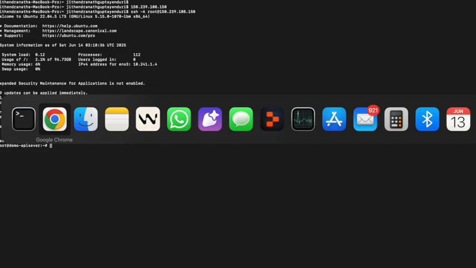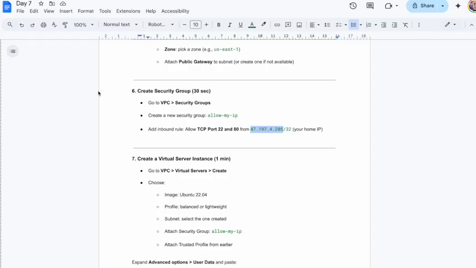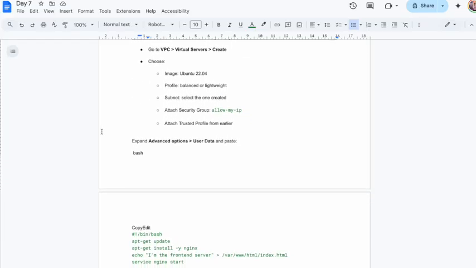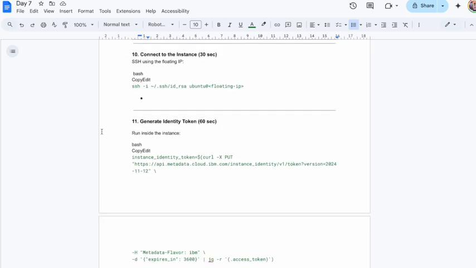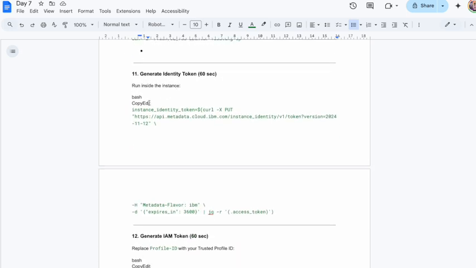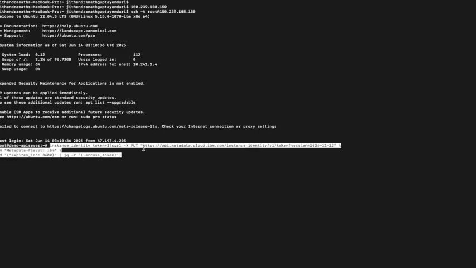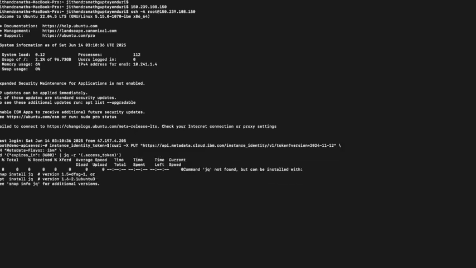So let's first go back to this document. I will be showing how to create an identity token. So this is the command to configure an identity token. This would run and store, but it's complaining that jq is not present, so let's install jq.